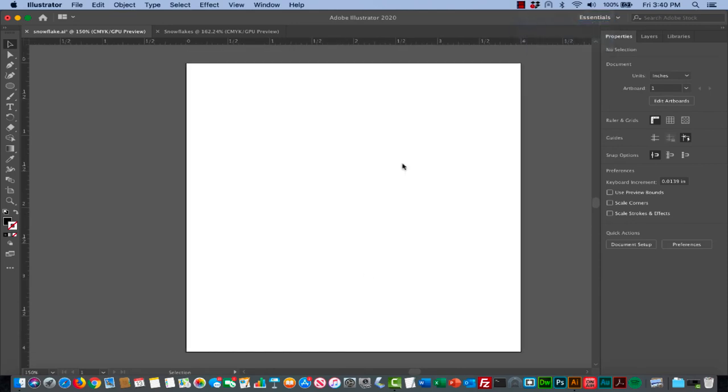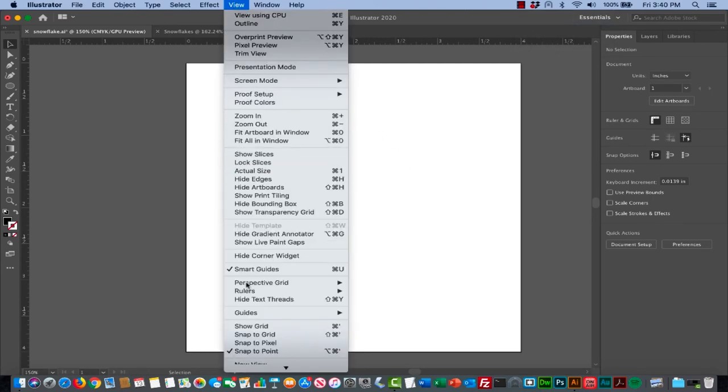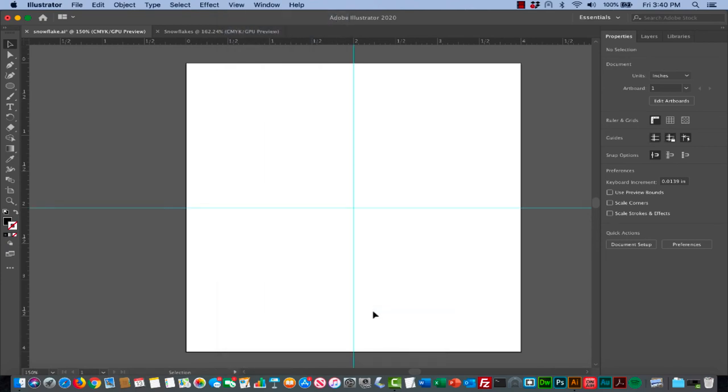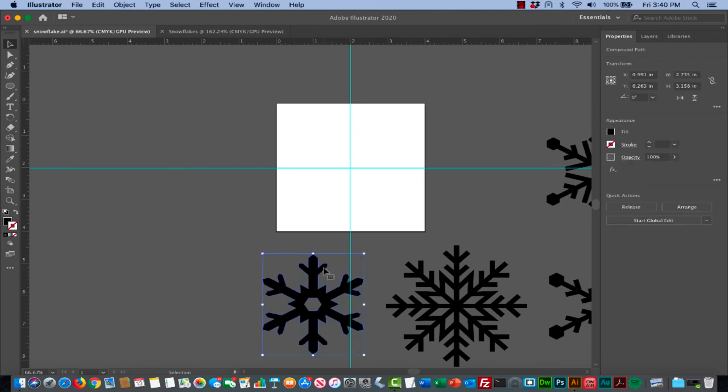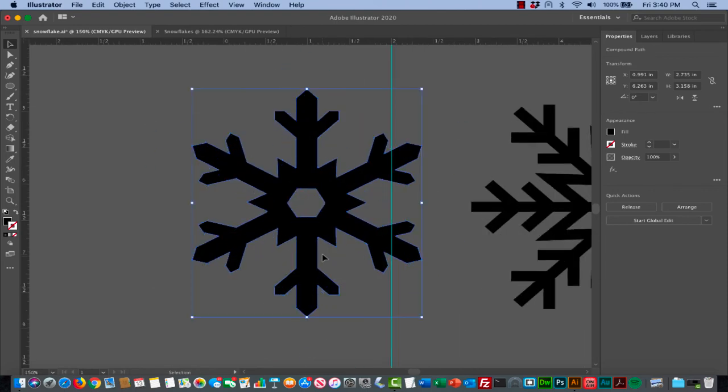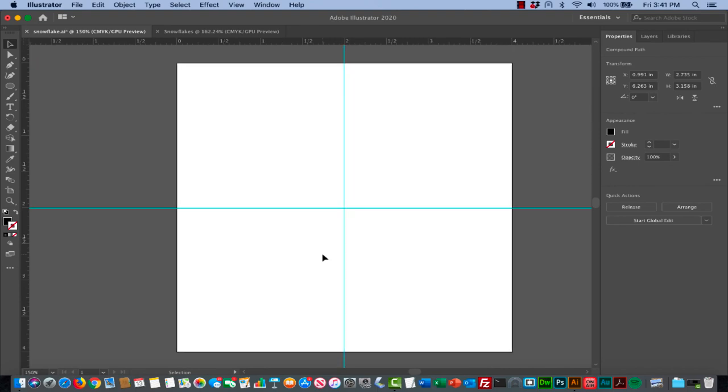Okay, so then now I need to go up to view, guides, show guides. Okay, I'm going to zoom back in real quick and take a look at this guy. So we're going to use the rectangle shape tool to design this one because we can't make these corner shapes, these pointed shapes, with the line tool. We have to do that with the rectangle tool. So I'm going to zoom in here, bring this up, go over to our shape tool and select the rectangle tool.